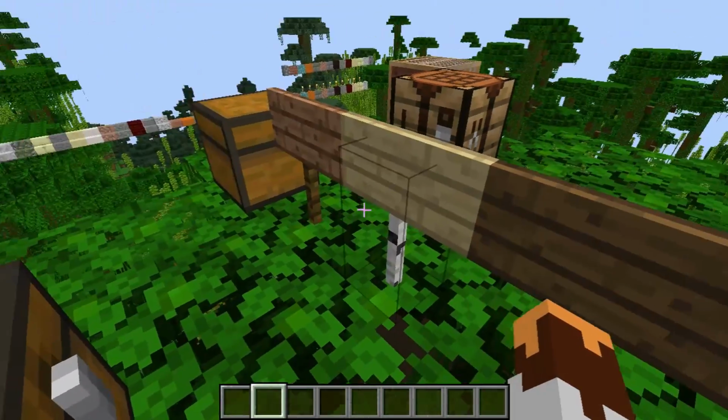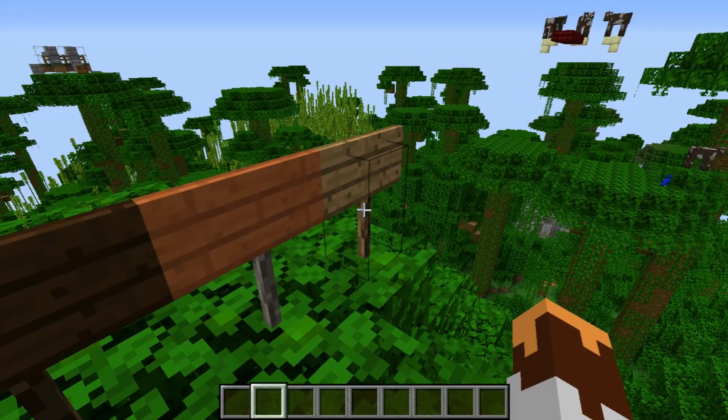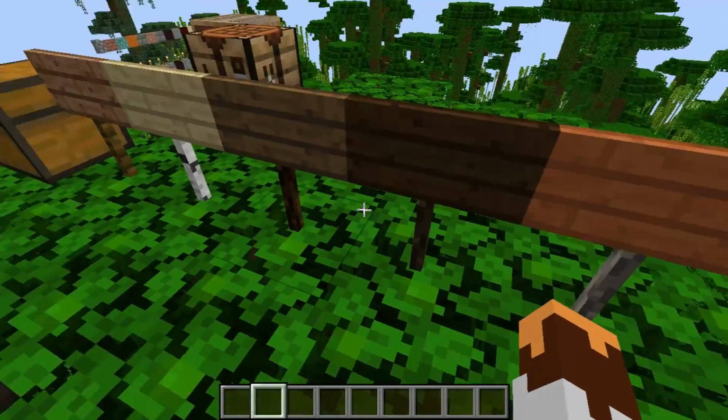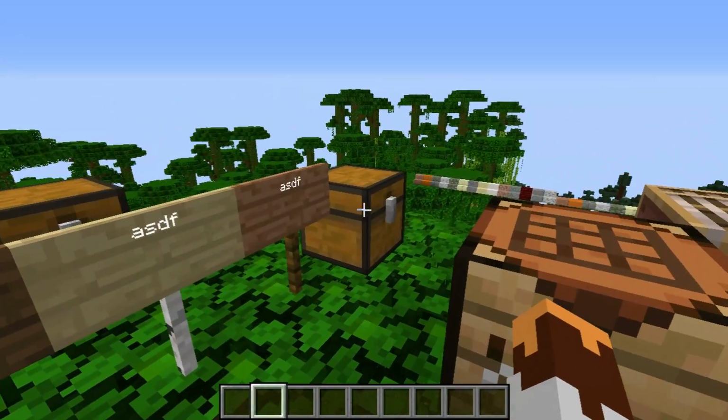Also, the detail with the branch of these, I never really noticed this was oak bark, but I really like the attention to detail, and you really notice it, especially with the birch and the acacia. I think it looks great.